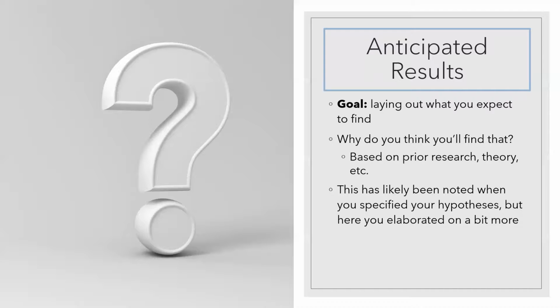So as a reminder, this should be based on prior research, theory, etc. So it's likely that in the first couple sentences of this anticipated results section, you'll be re-summarizing parts of your hypothesis rationale paragraph or paragraphs in different wording. And remember to use different words because you can plagiarize yourself. Then you can discuss exactly what you expect to find while referencing the data analysis techniques that you'll be using. So don't worry too much about this right now. We'll talk a lot more about it before you actually have to do it.